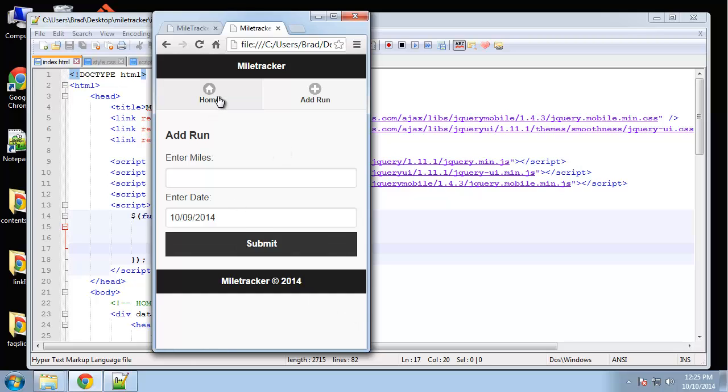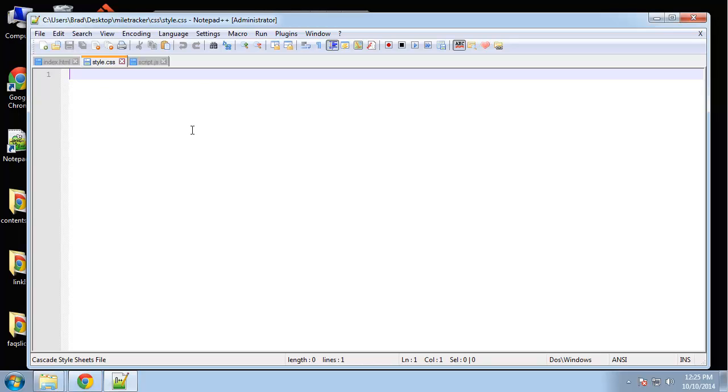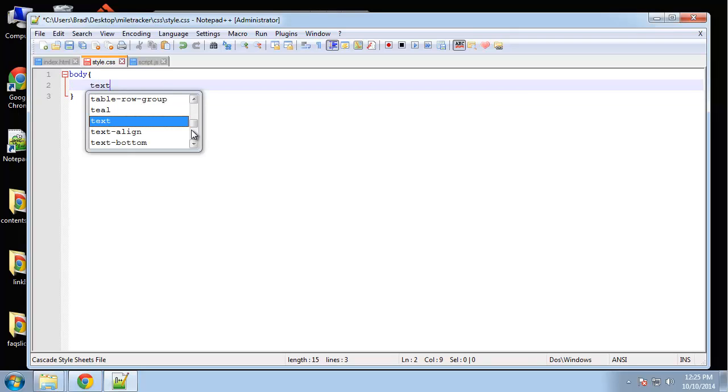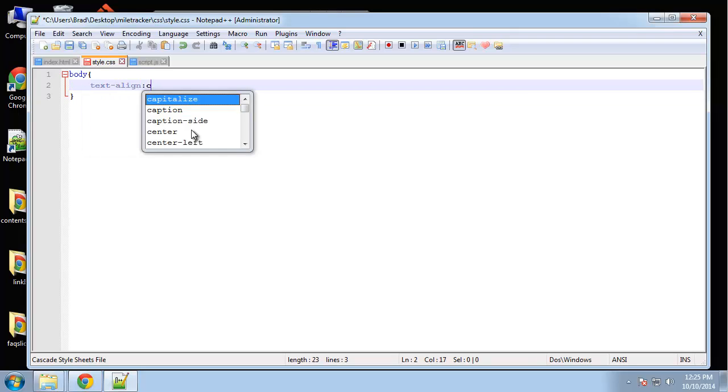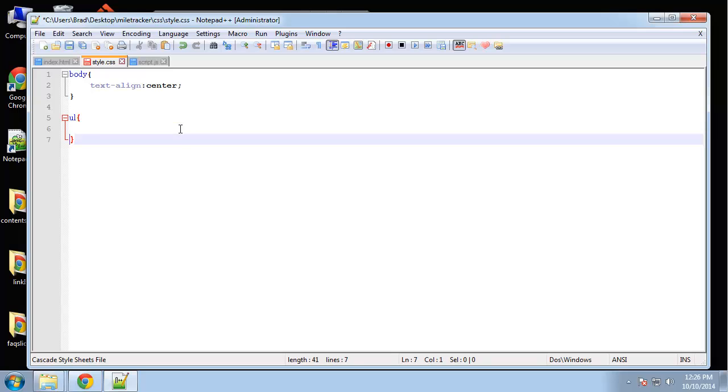So I'm going to stop here. We basically have our layout. Actually, you know what? Let's just do a couple things in the style sheet. We don't need to do much here. I just want to align everything to the center. Okay, and then the UL, I want displayed as a block.